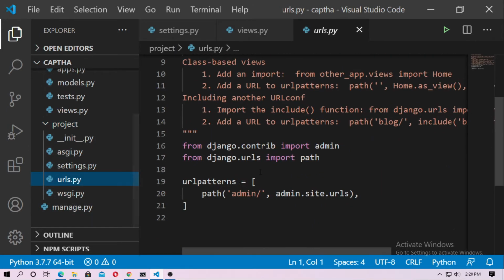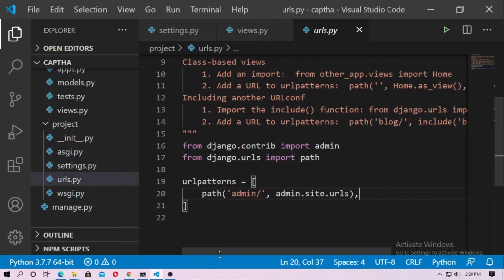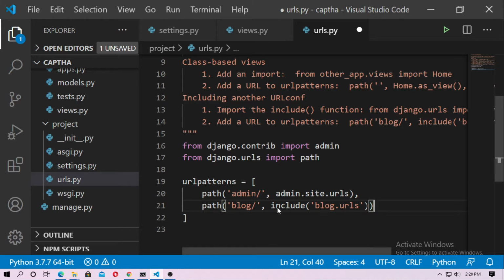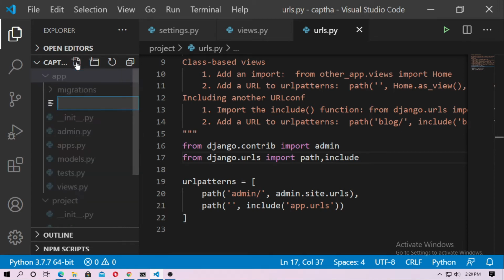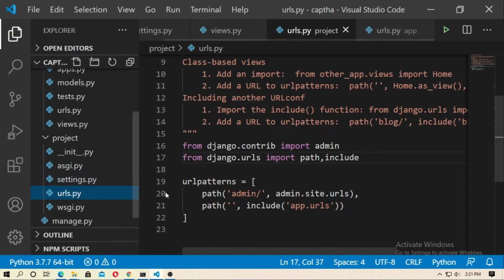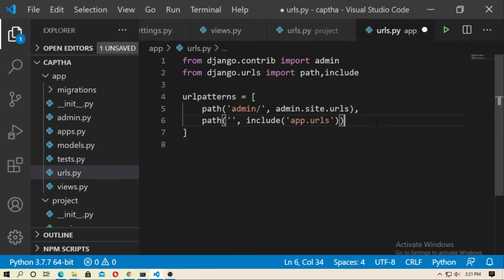Okay, now go to the project. Here is the urls.py. Here add a path for your landing page. So here include app.urls, and here just import include also. Now go to the app. Here just create a file urls.py. So now just copy this and define the URL for the home page.